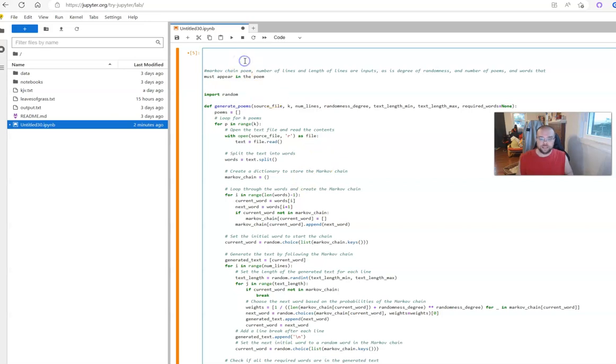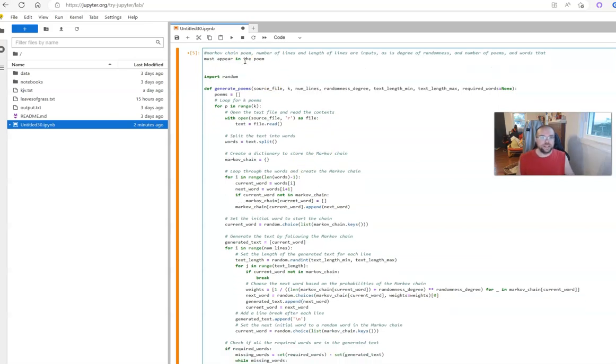So I did this after many combinations and editing on my own. This will generate poems using a basic Markov chain from source text, where the number of lines of a poem is a parameter. So I can change that from a 2-line poem to a 30-line poem. There's a degree of randomness, so the lines chosen are either like the source text lines or different, depending on this randomness degree. Then the minimum number of words per line, and the maximum.